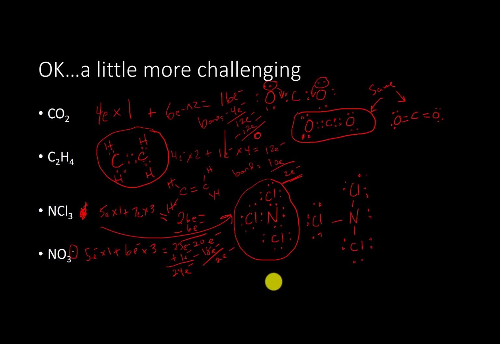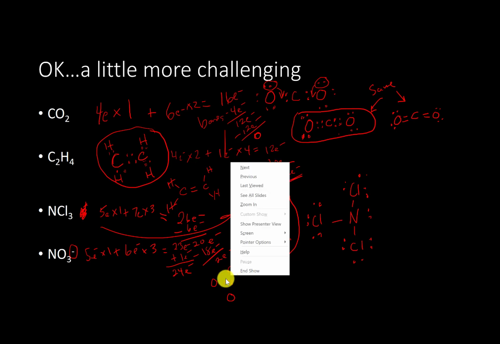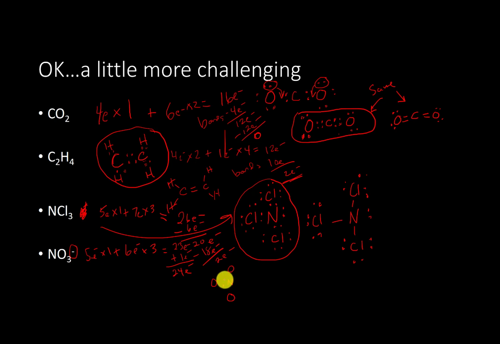I know we're getting a little bit tight down here, but we're going to put nitrogen as our central atom. We're going to put an oxygen right here, an oxygen right here, and an oxygen right here. Now, what we're going to do is start putting our little electrons in the middle here, and see if we can get them all in there. We just used up 6 electrons. Let's keep track of our accounting: minus 6 electrons, leaving us with 18 electrons.